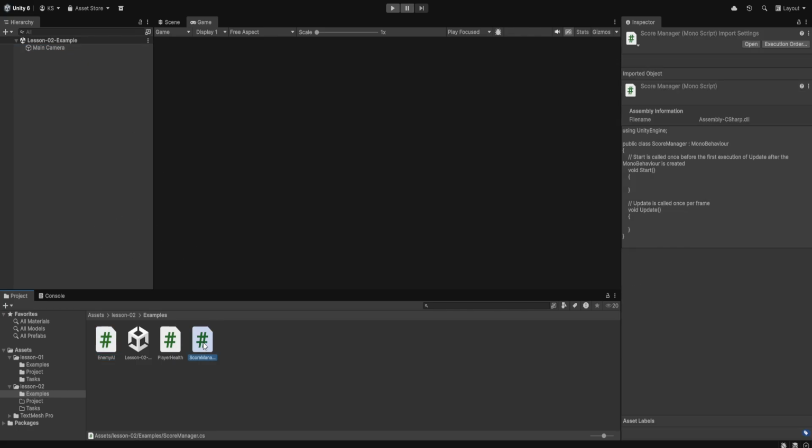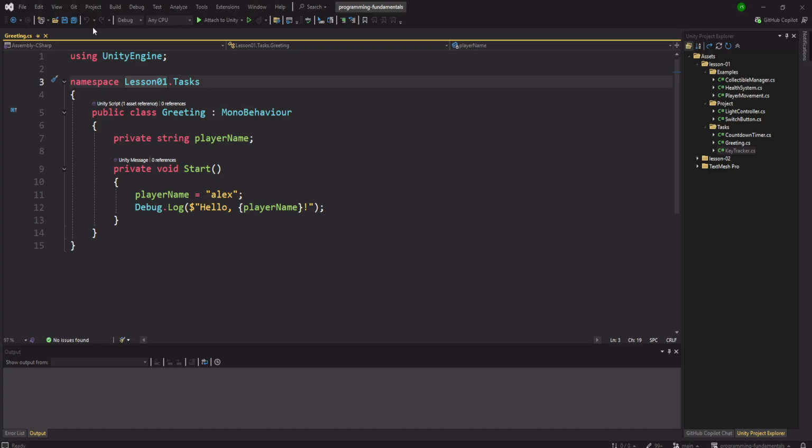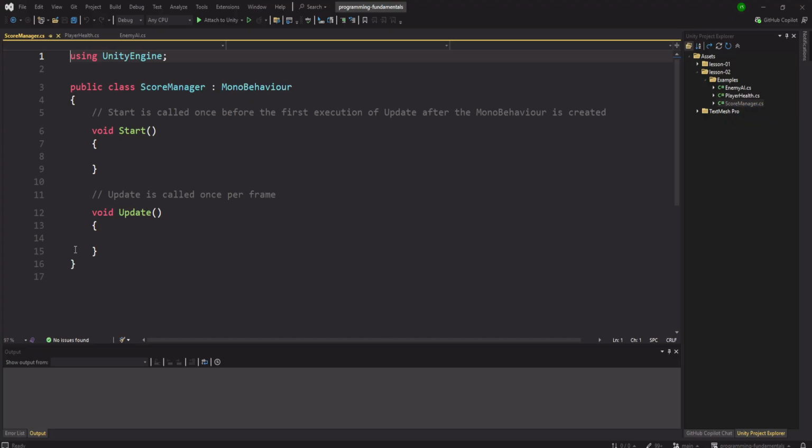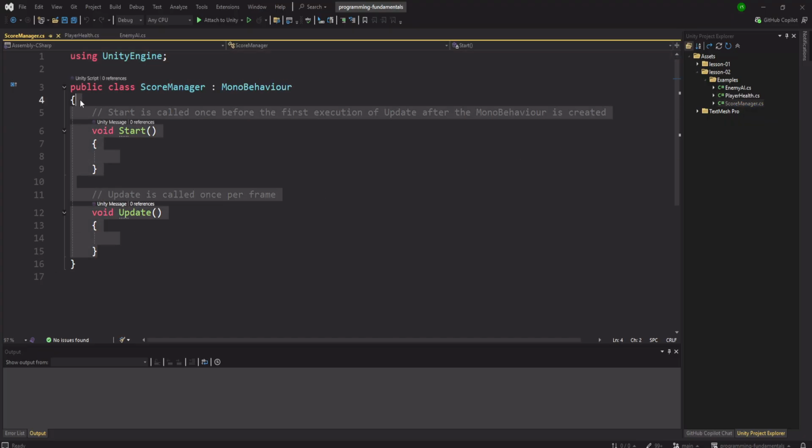Now let's open up those scripts inside Visual Studio, and let's close the rest of the scripts. Lesson 1 is done. Now we are inside lesson 2: enemy AI, player health, and score manager.